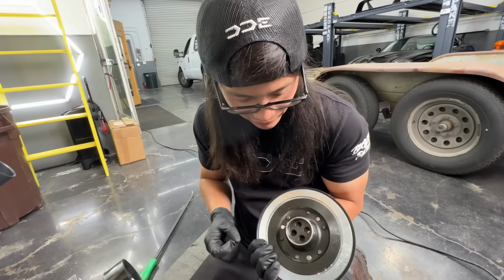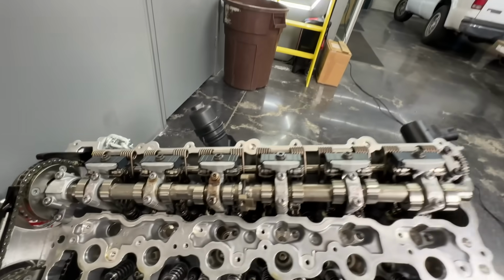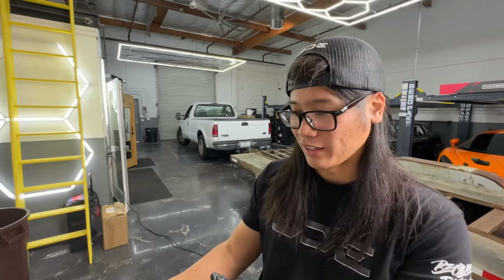That looks like metal. Well, again, let's move forward, and once we get this whole engine actually apart, then we'll see more of the damage, and hopefully we can actually figure out what happened so it doesn't happen to the next one. But this was a weird freak accident. We still don't know. We see definitely what we thought would happen as far as damage wise, but we still don't know what initially caused that to happen. So hopefully we find that out.